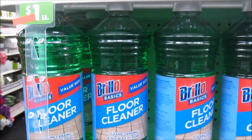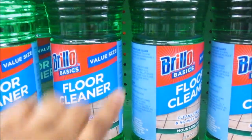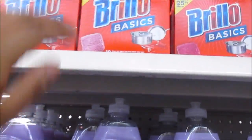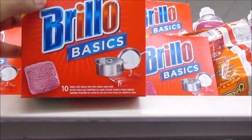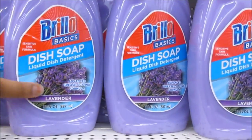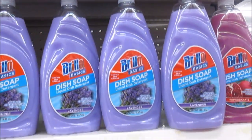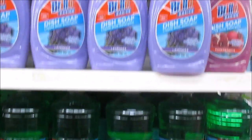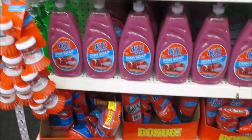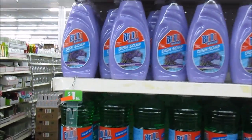So they got the Brillo basic floor cleaner here, and I bet this is pretty good — and this is the value size y'all. They also have the pot scrubbers here, and they got the soap dish — yeah MKB Lady hauled this. They got them in pomegranate and lavender. I think all this bristle stuff here is pretty good, especially when you clean up your kitchen.